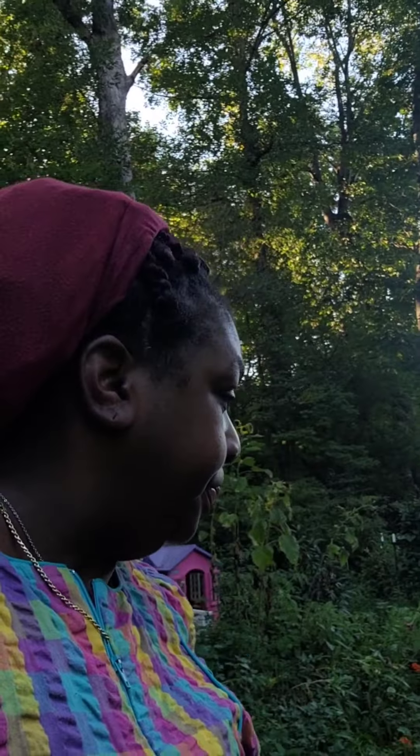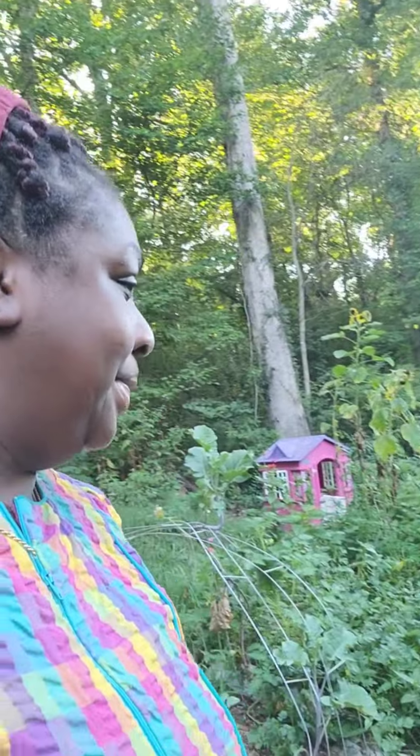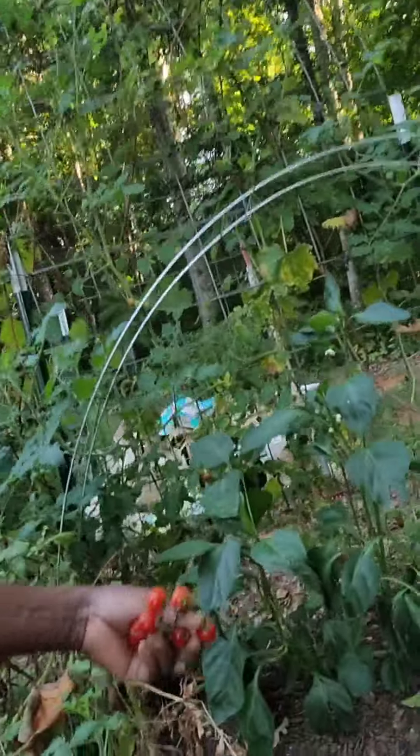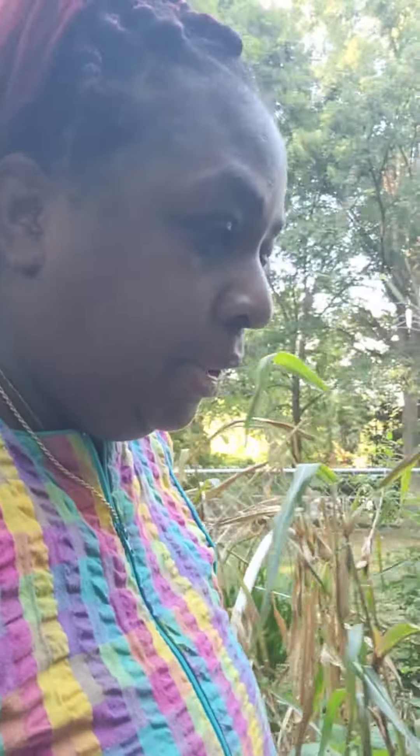I got beans over here on the trellis. I didn't think any of this okra was going to make it but it did, and I'm excited because it's actually starting to get okras on it. I don't know what's going on with these pepper plants - this one is just now flowering and it's mid-August. I got a teeny tiny pepper off of that one. I want to harvest as many of these cherry tomatoes as I can and then water the garden, because I haven't done that in days.